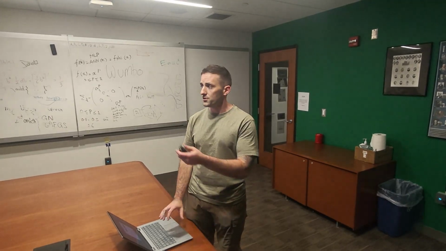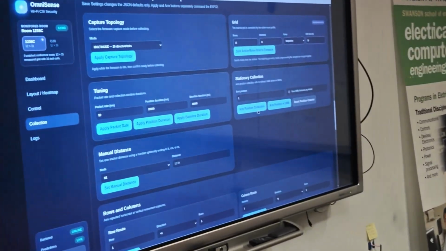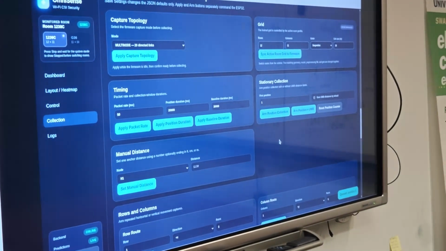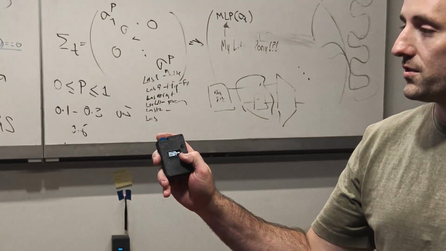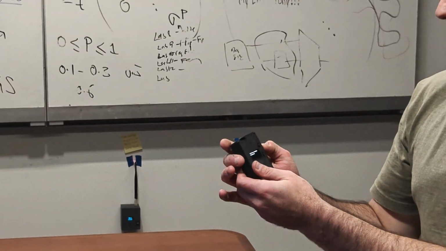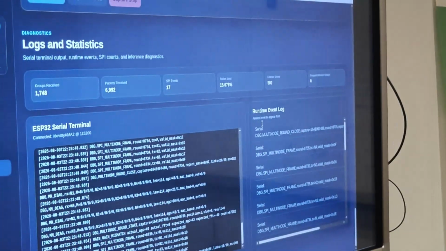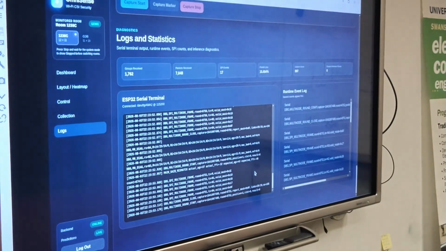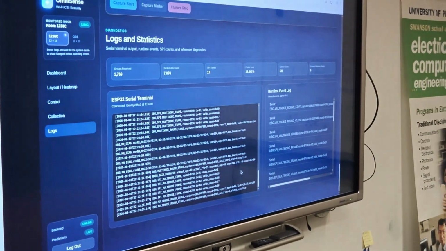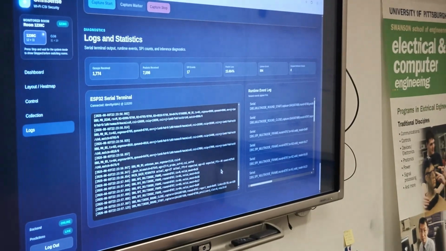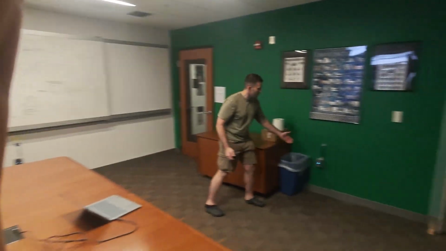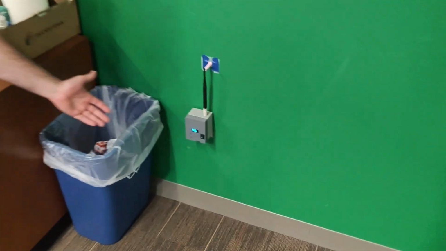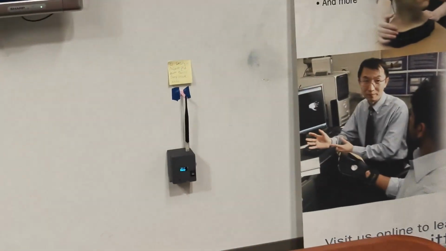But without further ado, I'm going to pan over to the dashboard and we're going to arm the positional capture. Whenever you do that, on our breakaway module here for the main node, it says armed and ready, and then to start the capture, you just press start. When I press start, it goes to collecting. I can scroll down here to the terminal, and you see that it continually shows the output as it collects the data. This is a very brief part of the demonstration, but really the main part of it is to show, if Logan wants to come over to show you that there's no USB-C powering that board or any of these boards around the room.